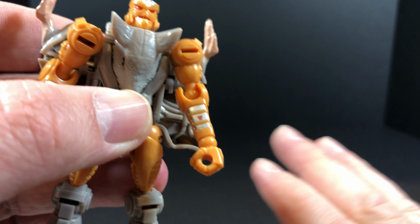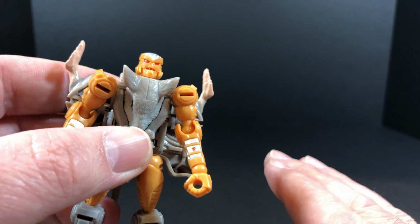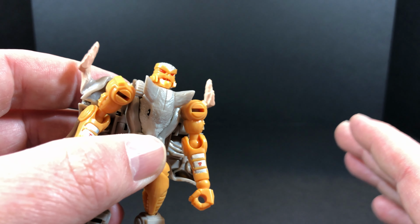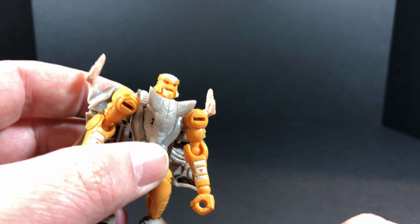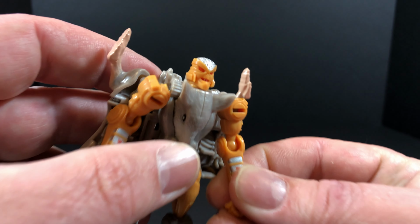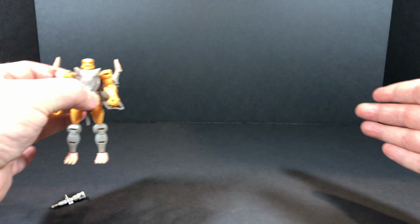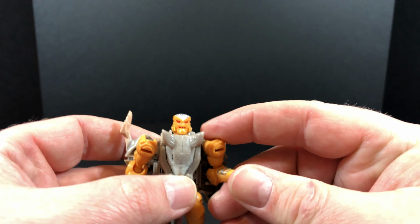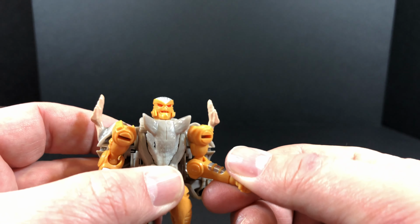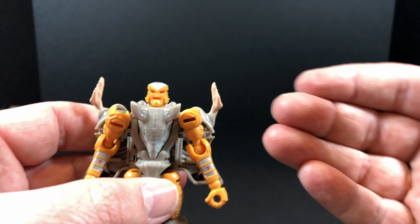And then you do have, in previous, let me back up. In previous reviews, I have stated my disdain for the ball joints, particularly for arms and legs and hips and shoulders. However, for a figure this size, a figure at this price point, I'm not going to complain too much about it. It doesn't look terrible. When you're looking at a figure this size, and you're typically going to have him on a shelf with the larger figures, it's going to blend in. And if you have the arm bent at a certain angle, that ball joint's going to disappear anyway. So I'm going to forgive it this time for a figure this size and at this price point.